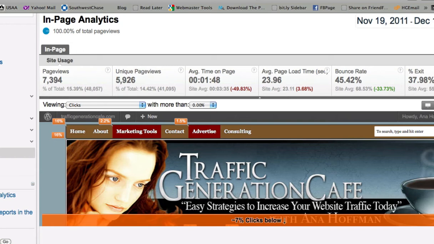So this is a great way to see what people actually want to see on your blog, what they click on, what they don't click on, and it gives you a very good idea of how your readers communicate with your blog, what they do on your homepage and on other pages.